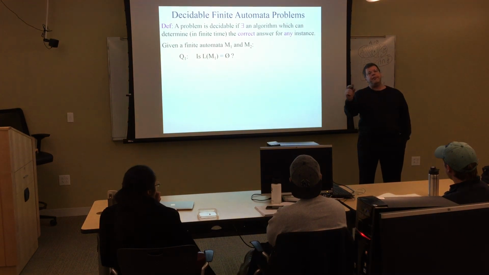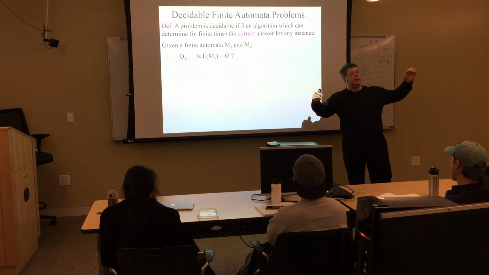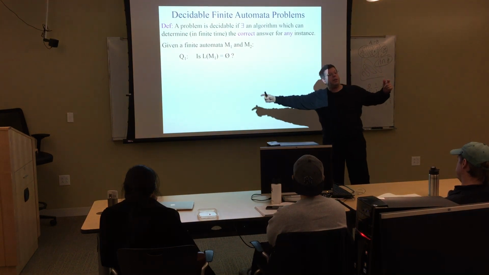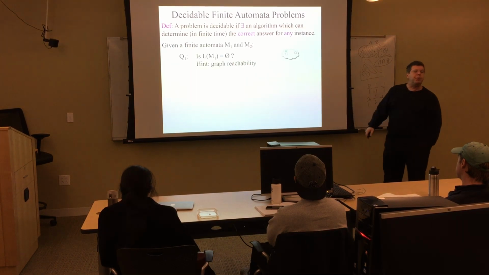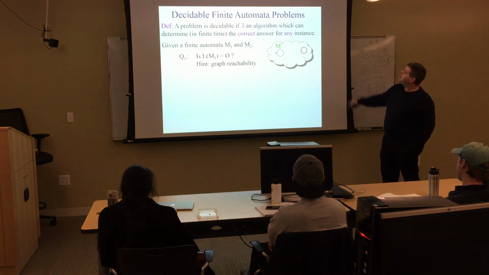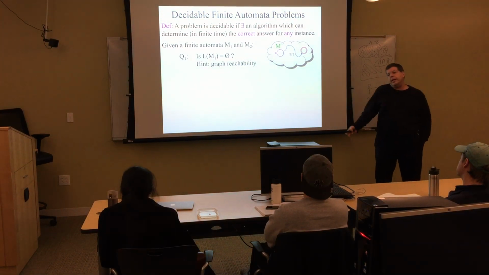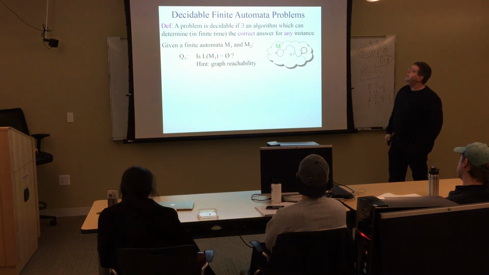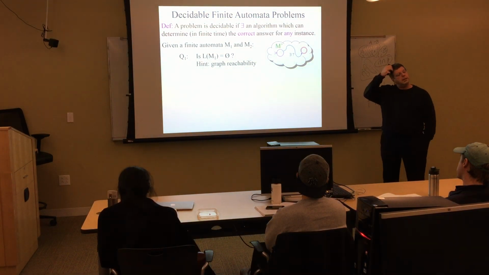Yeah, so not only should there be a final state, but there should be a way to reach the final state from the initial state. Because if there's a final state, it doesn't do you any good if it's not reachable, if there are no arcs going into it through some path. So basically, it's a graph reachability problem. Here's the finite automaton, and you're asking, is there a path from the initial state to some final state? Which final state? Any one you want. If there is a path, the language is not empty, and if there is no path, it is empty. So that's very easy to determine. It's just path reachability in a graph.